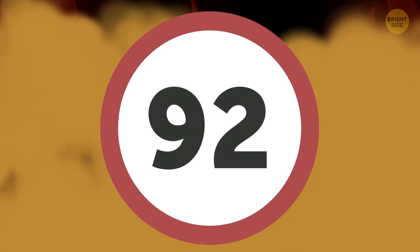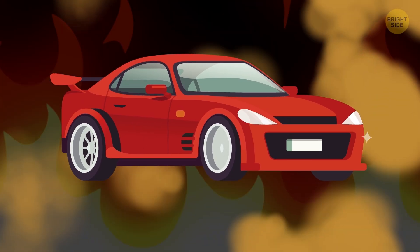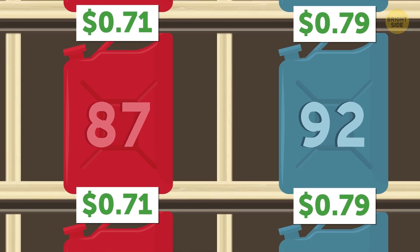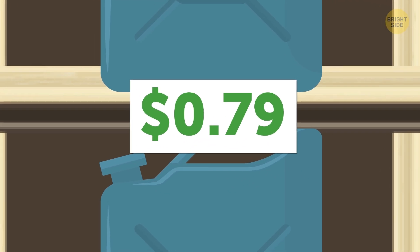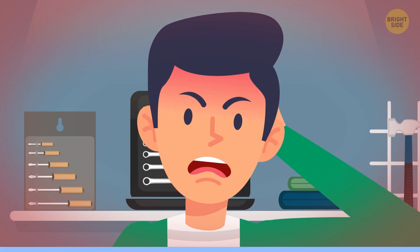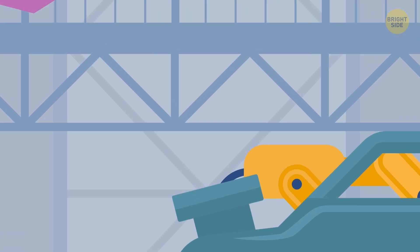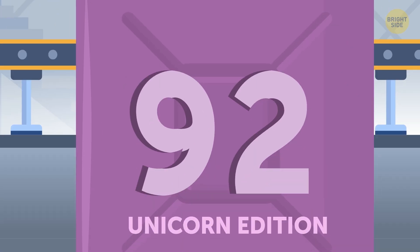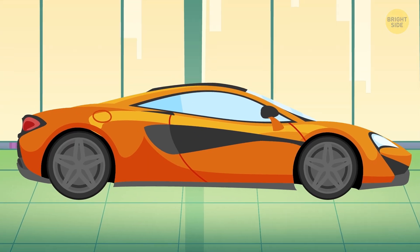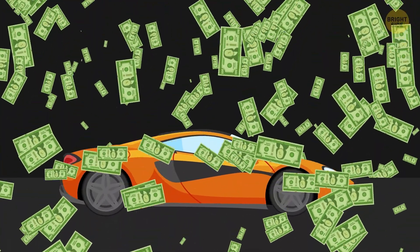In addition, the higher the octane rating, the cleaner the gas — it will both help keep your car in good condition and reduce your emissions. Now you may ask why higher-octane fuel costs more, especially since it makes no difference in cars that can run on the 87. The reason is quite banal: money, as always. Higher octane rating is achieved by adding components that boost it, and those are expensive. The more they add, the higher the cost — pure logic. So buying an expensive car is just the first step in a long road paved with service and maintenance bills.